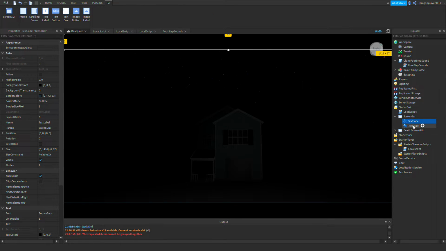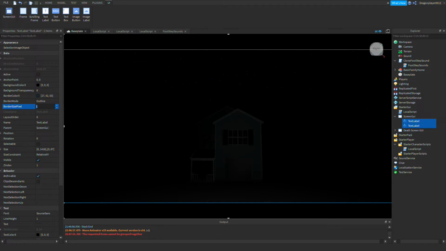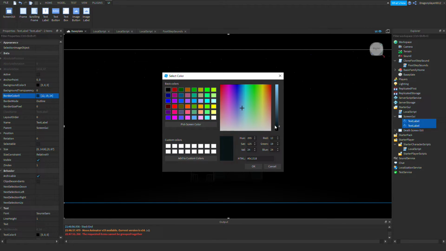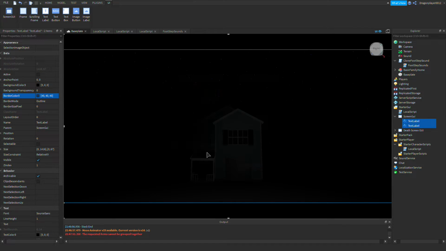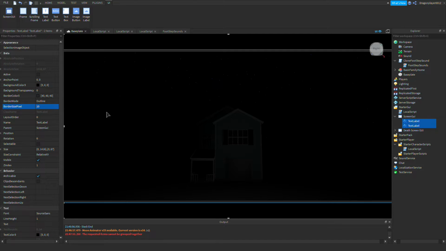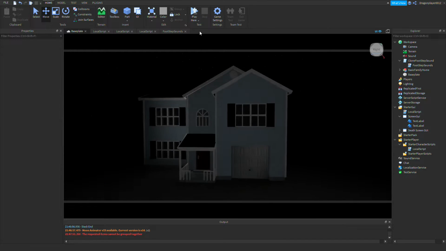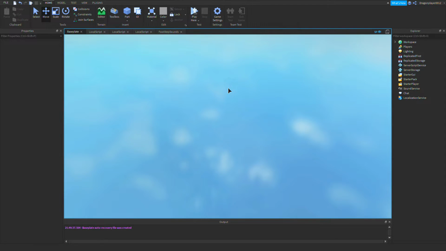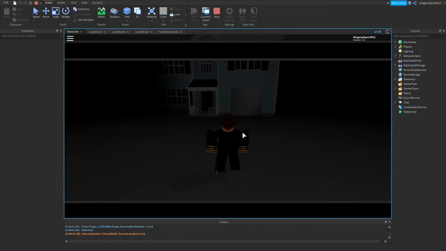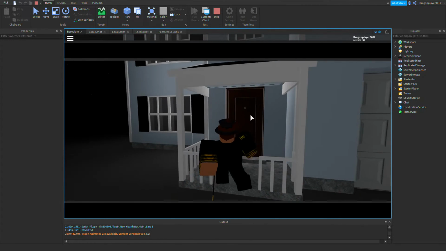So let's just go on both text tables, shift and select all of them. And now let's make our border pixel size to 0, unless you want to make the border pixel size to, for instance, this color, and we can make it 10. As you can see, we've got this, I'm just going to keep it for now. And if we click play here, you've got our footsteps, and then you can walk into the house.